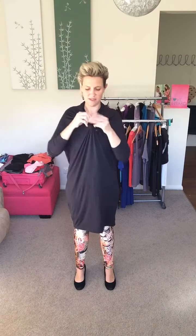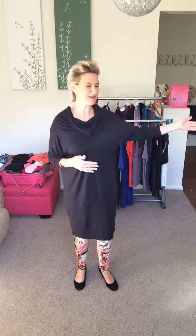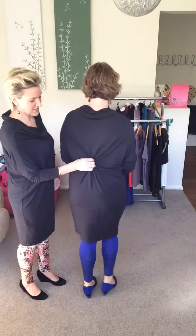So what we're doing with this rubber band is creating some more looks by putting it around the fabric like so, just a couple of twists, and then popping it back down. And you can see now we've created that ruching across the front. Now we can move that in lots of different areas, like my beautiful colleague Deb. Hi Deb. We have used it a little bit further down, and then if Deb spins around, we've got it in the back as well.